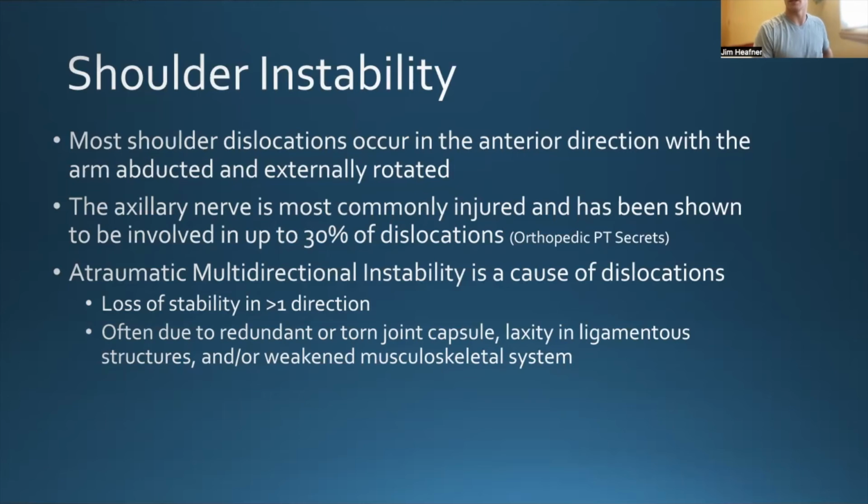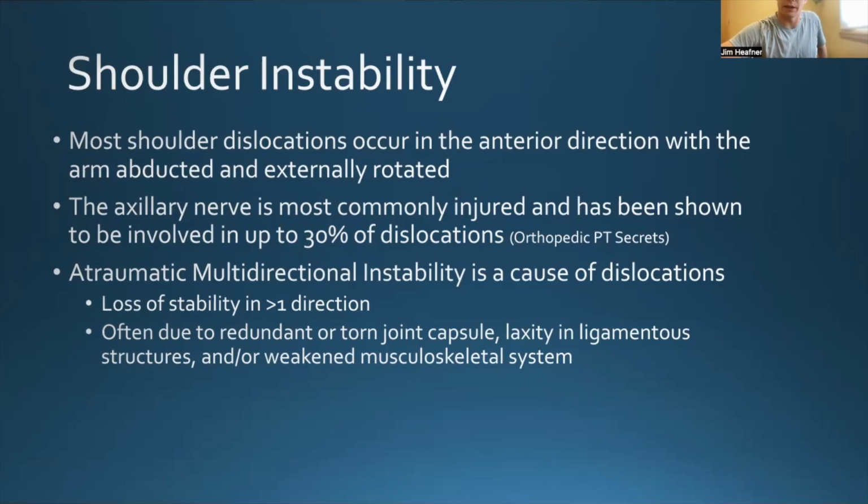Most shoulder dislocations occur in the anterior direction with the arm abducted and externally rotated. What that means is as you go into abduction and external rotation, the shoulder is getting pushed forward that way, so it dislocates anteriorly. It's a combination of the balancing of the forces around the shoulder. As one goes into that position, the posterior cuff needs to be able to pull you there, and the anterior so that it doesn't put excessive stress and strain across the anterior structures.